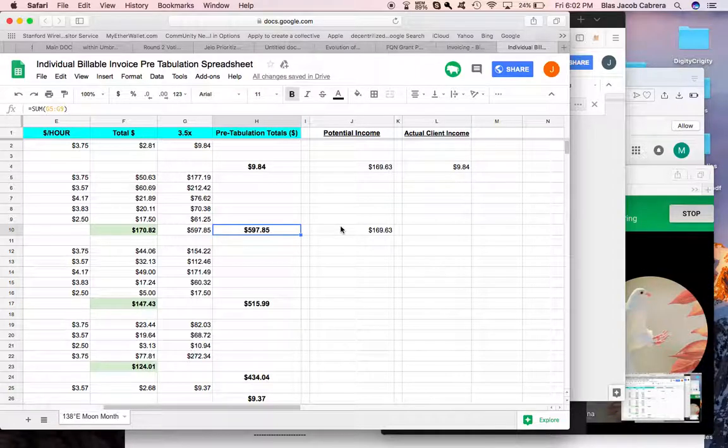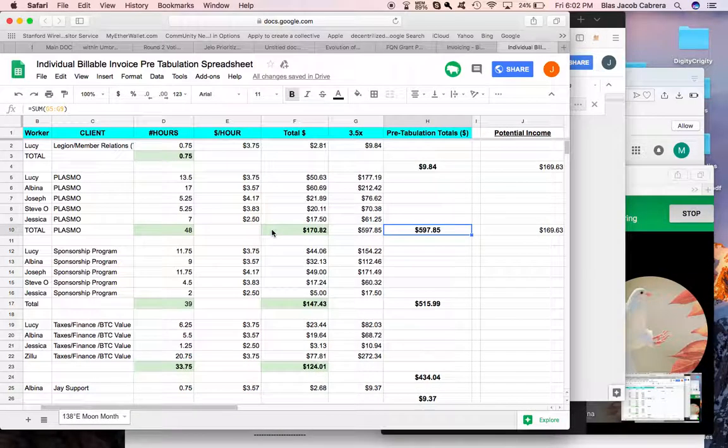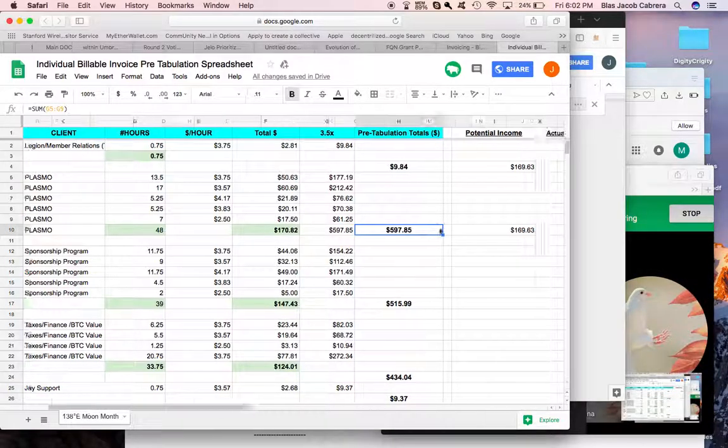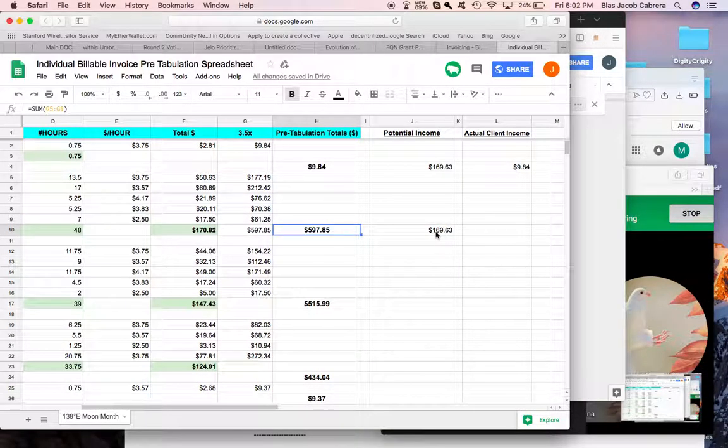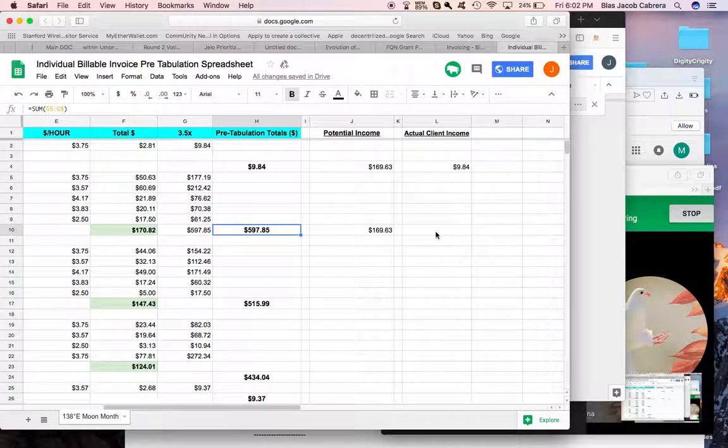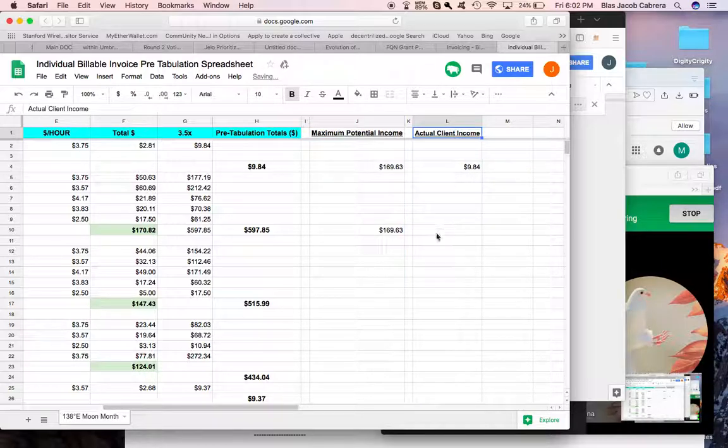Okay, well this says 85, so I'm not sure why it's off, but it's only off by 2 cents. So anyways, what is the potential income? 169.63. Okay, and this is the maximum potential income. So what's the actual client income?